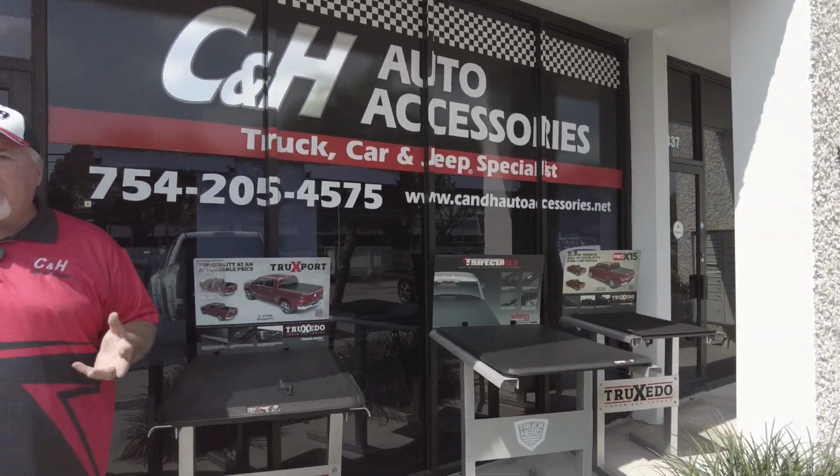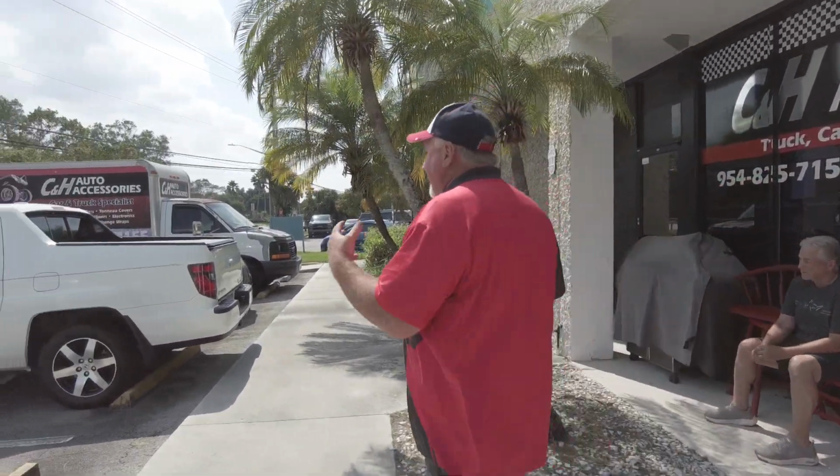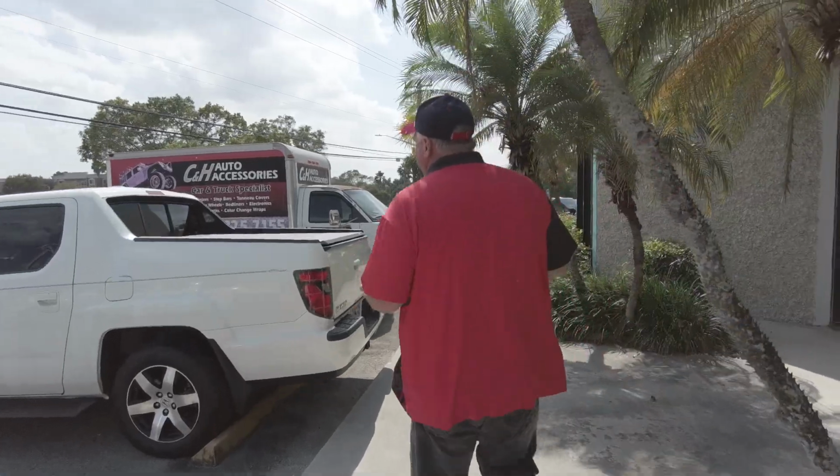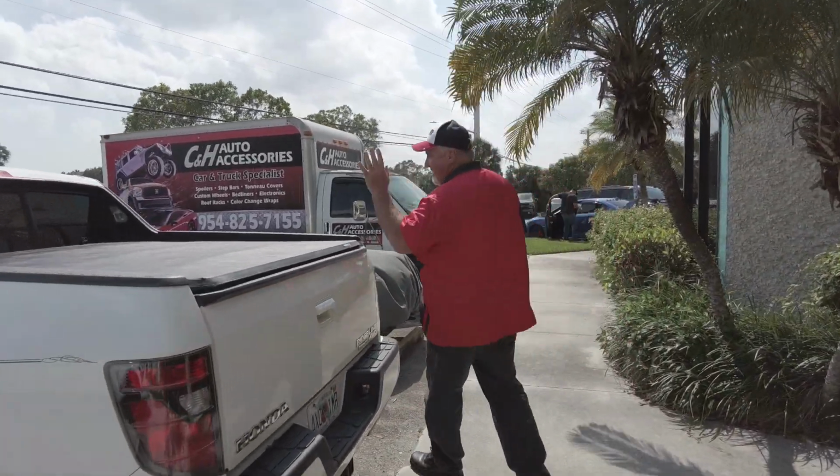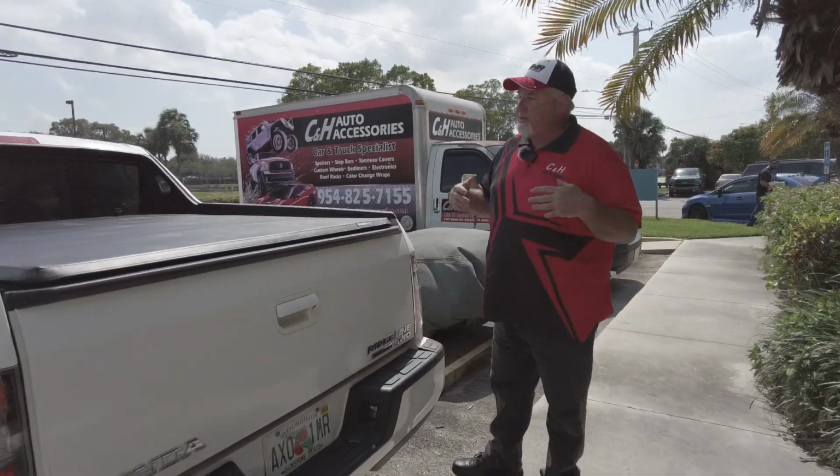What do we got today? Well, we got a vehicle that I really like. Why do I like this vehicle? It's very reliable. It's a great truck, and we did a great cover to go with this great truck. What do we got here? We got the Extang Trifecta E Series. Now the E Series is one of the newer ones here.